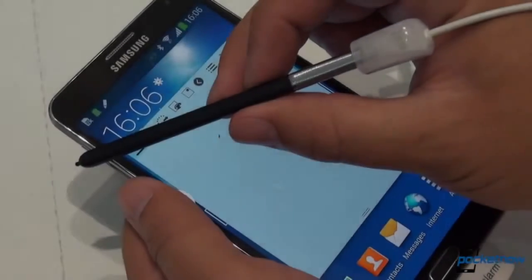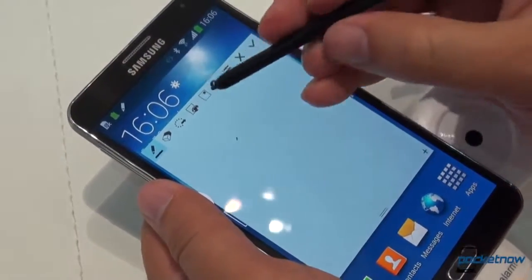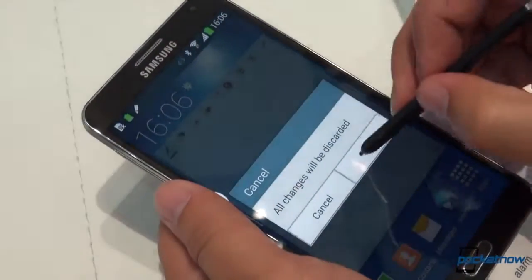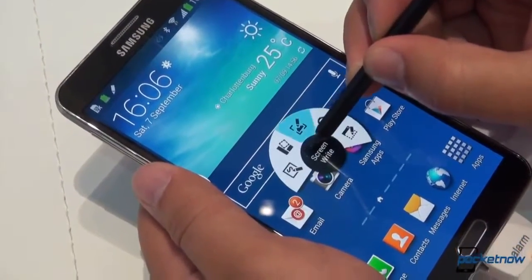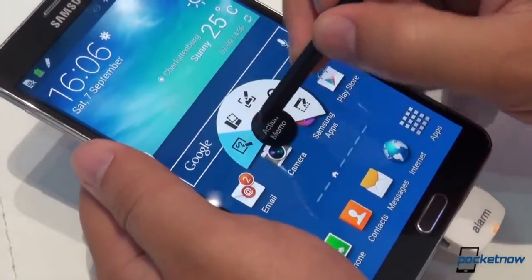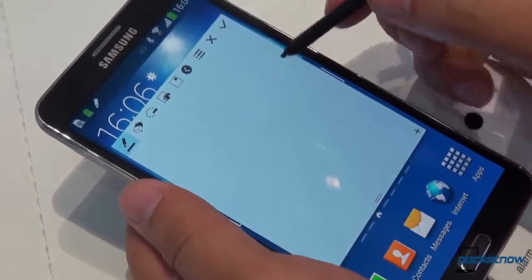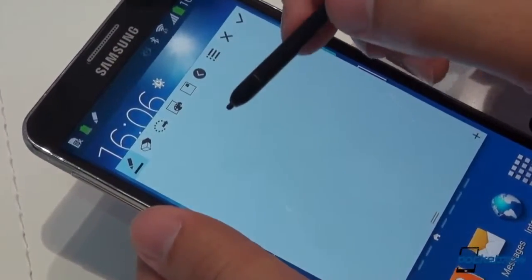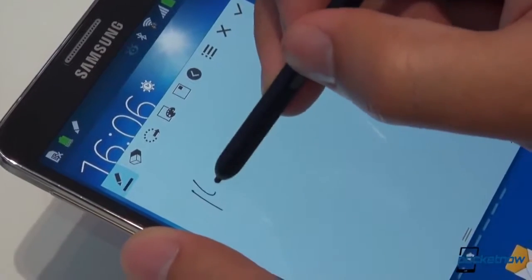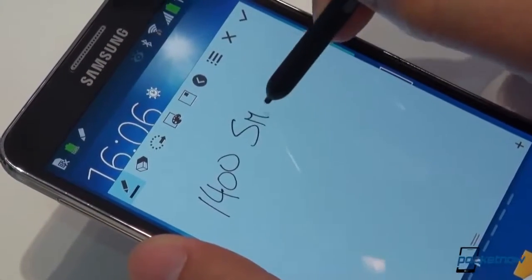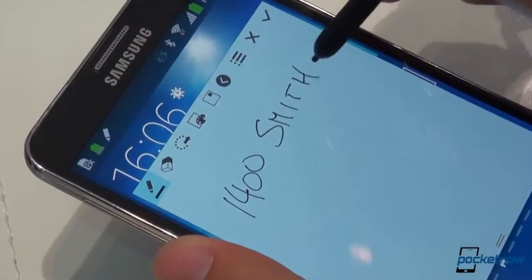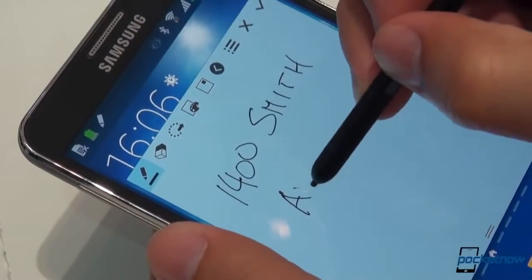So the new S Pen might physically resemble the older one, but it's capable of a whole lot more, and that's thanks to software. Now, when you hover over the screen and press the button once, the Air Command window pops up. You can tap Action Memo, which is first. We're going to go left to right, and Action Memo is first for a very good reason. We showed you a little bit before about how the Action Memo could be used to save a phone number.